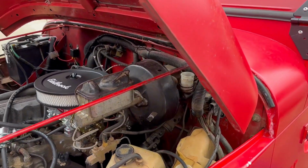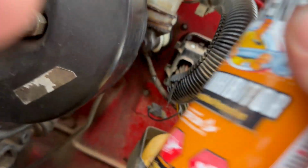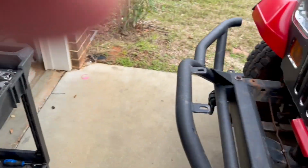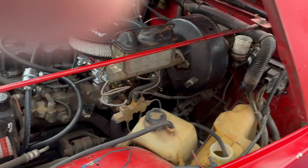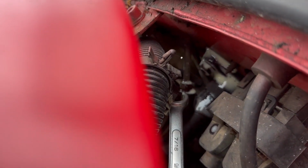Okay, a lot of the things on this Jeep are original. So things I haven't broken loose before, I'm going to put a little liquid wrench on. Help loosen things up a little bit and keep me from breaking bolts. Now the main bolts are 1/2 inch. The line is 7/16. I have a line wrench that I would prefer to use if I can get in there on it.